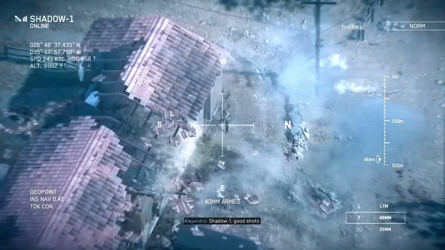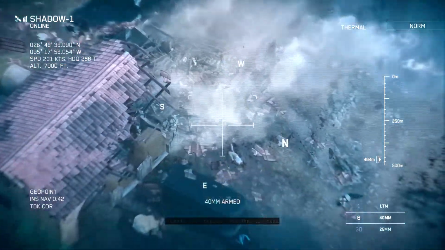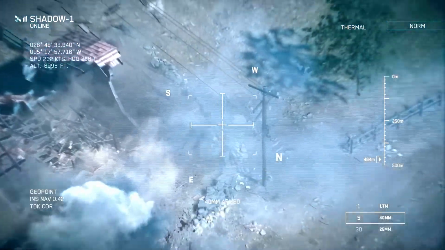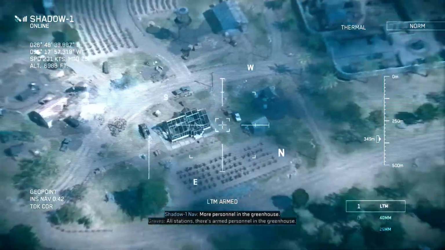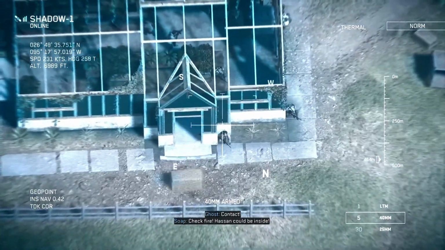Channel 1, good shots. Pushing west of the greenhouse. Oh my God. More personnel in the greenhouse. All stations, there's armed personnel in the greenhouse. Contact! Check fire. Hassan could be inside.